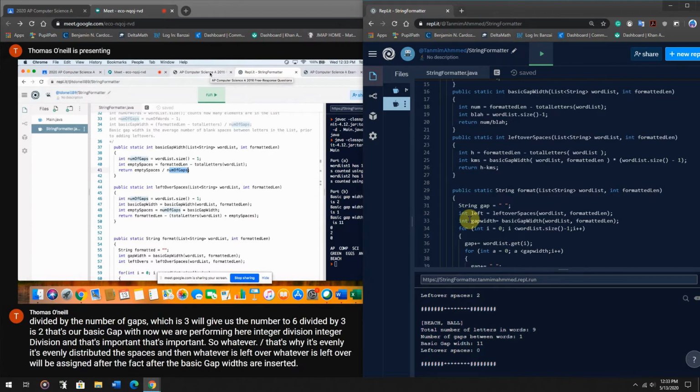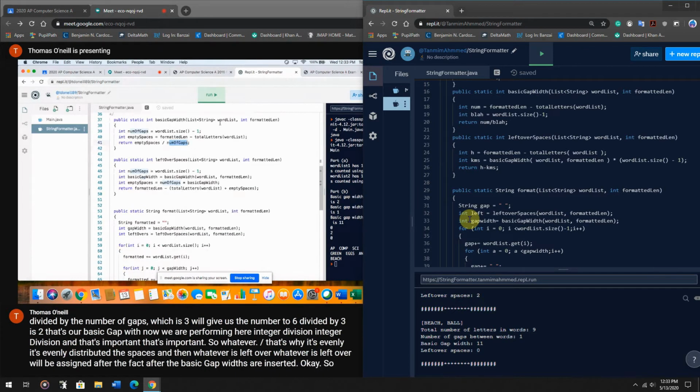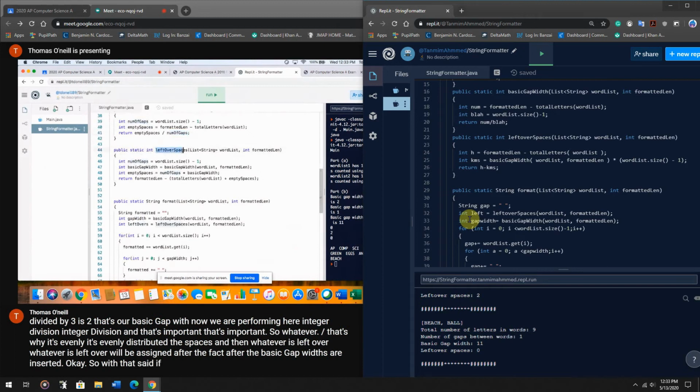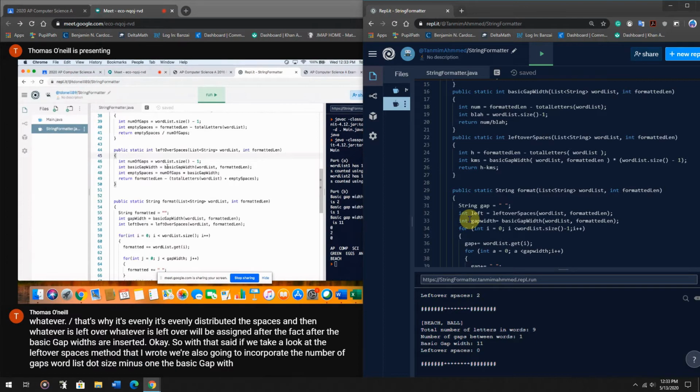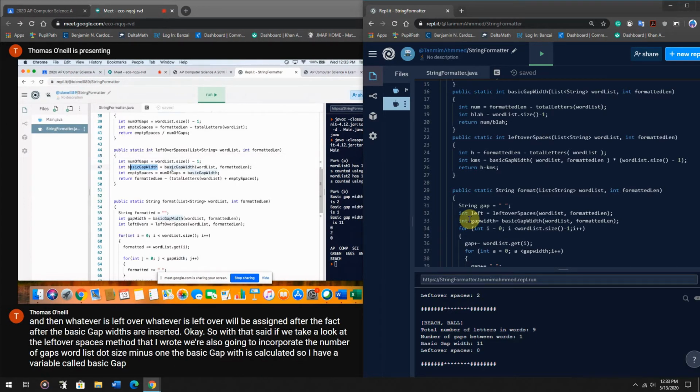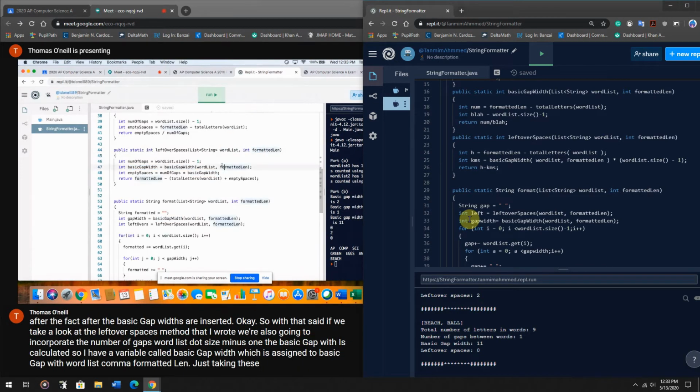inserted, okay? So with that said, if we take a look at the leftover spaces method that I wrote, we're also going to incorporate the number of gaps, wordlist.size minus 1. The basic gap width is calculated. So I have a variable called basic gap width, which is assigned to basic gap width, word list, comma, formatted len, just taking these parameters here.